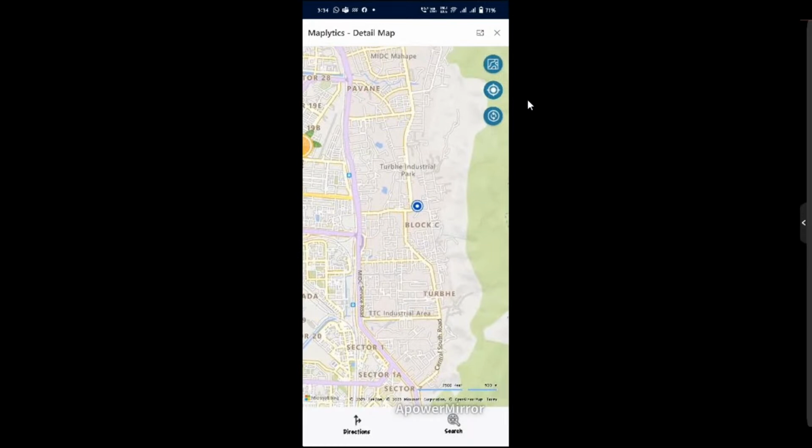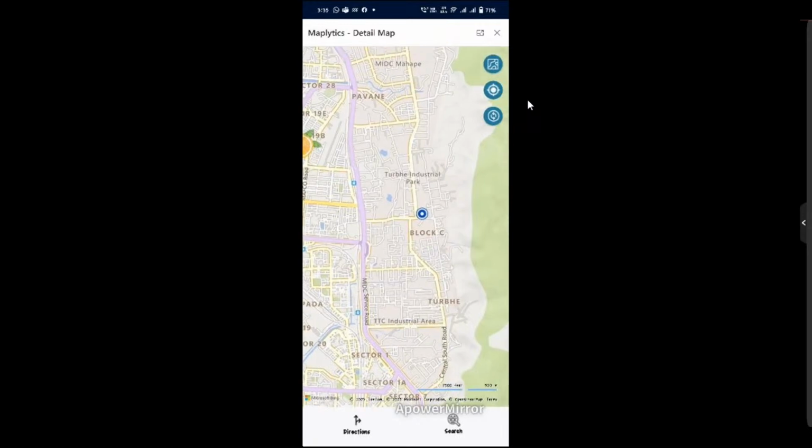So this becomes a very useful option while you're out in the field. This gives you the most relevant data because you're able to search near your own current GPS location of the device. This is how the salesperson, while they're out in the field, will be able to see which of the clients are nearby their own current location, and they can further take actions based on the respective results that they get using Maplytics. So this is how you will be able to use Maplytics on the mobile.